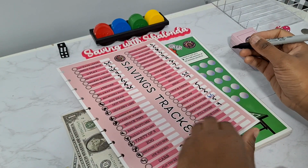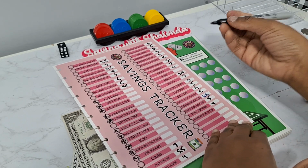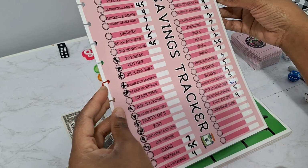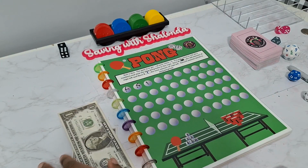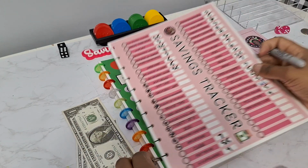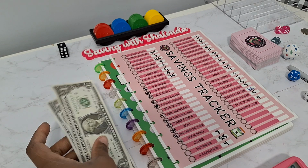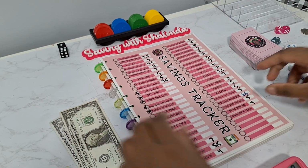So, like I said, Pong got $2. Well, Dyson Darts only got 3. We'll put that there. Pong got $2, okay? And then we got Bingo. We already put that in there, didn't we? For 7, I think. Yep. All right, so we have tracked all of our games and played all of our games, guys, and we spent all of our money, and it's been a great weekend so far because we were able to play our book and play all of our games, all right?